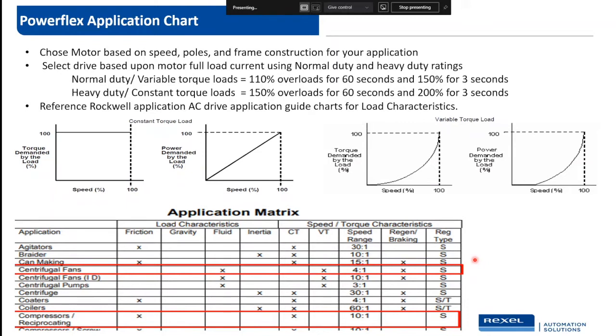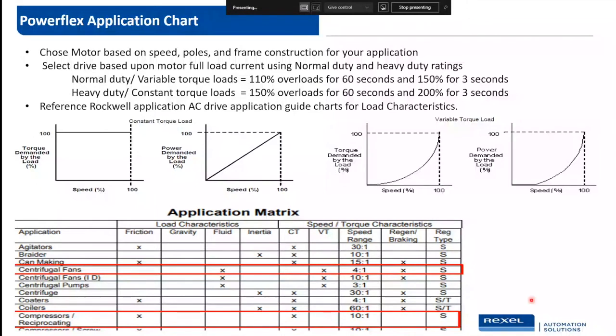So if you look, the variable torque box is selected, and the speed range is 4-1. On that particular application, we need a motor that can go full torque, full power from 455 RPM to 1800. So which drive would I pick for these? Anything 10-1 and down, you can use a 525 or 520 series. 10-1 and up, a PowerFlex 750 series drive. And the slide before kind of indicates that.